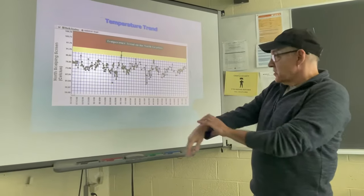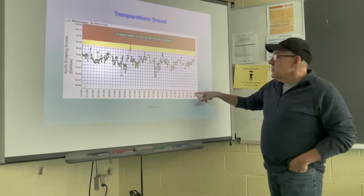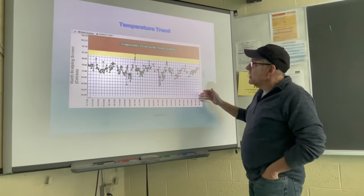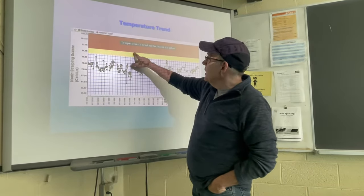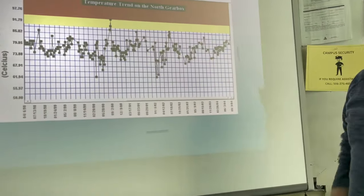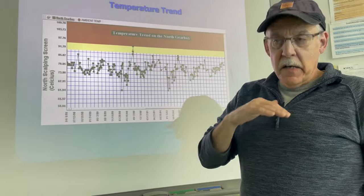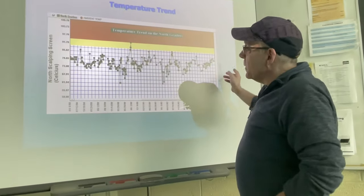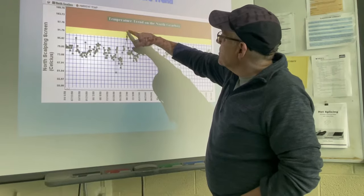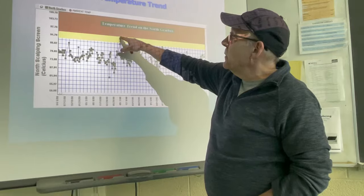And the thing about this is we have data here from 1998 to 2004, so 6 years worth of data on this piece of equipment for temperature. As we look back, we can see a spike here, a spike here, spike here, spike here, and another spike. So a lot of times we always record our data on every single job and keep it, because we can look back at our data and say, okay, what happened here in September of 2000? And if you look back, they had an issue with the same piece of equipment, the temperature went up back then.